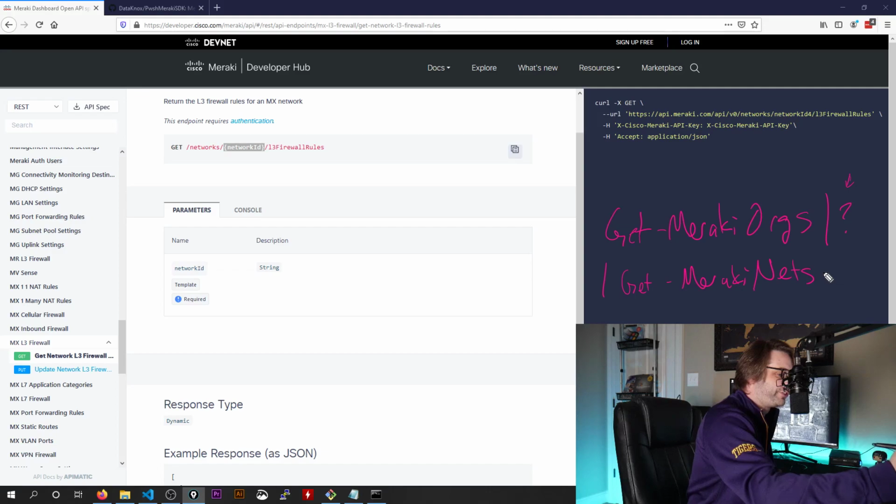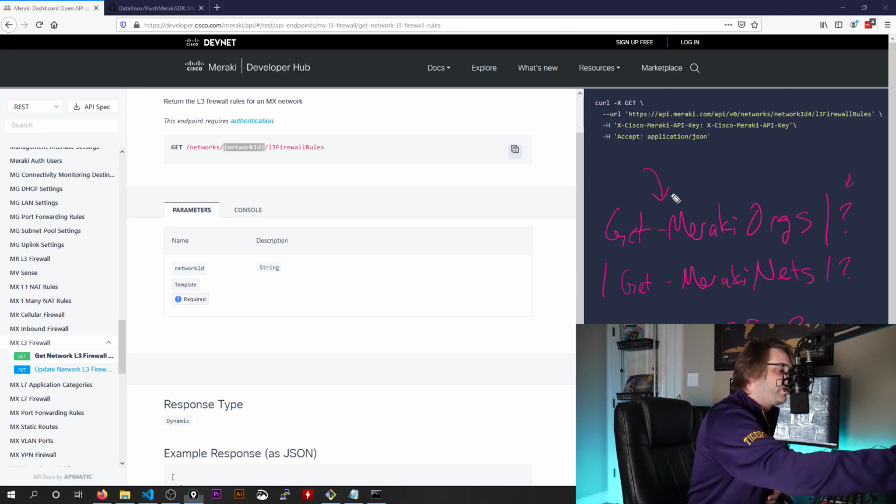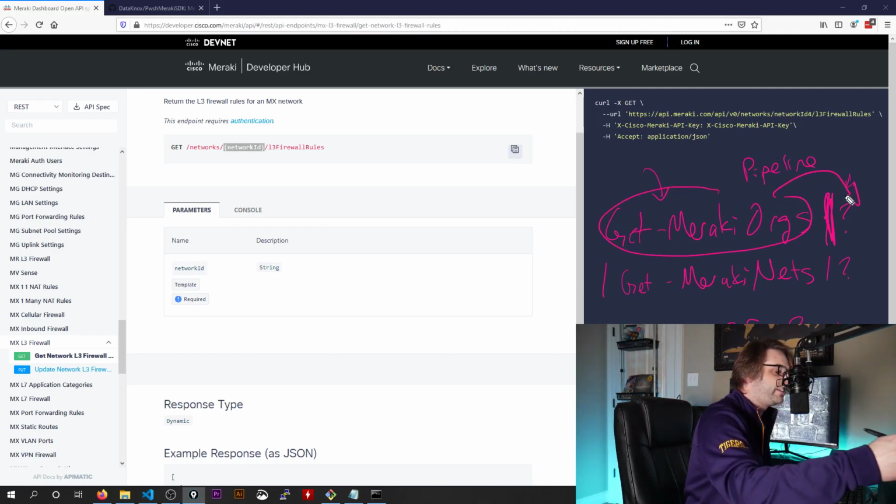Don't worry, I'm going to explain all this in a second. Get the specific network that I need, and then pipe that to get layer 3 firewall rules. Okay, so the reason that PowerShell is powerful is that you can run a command and it spits the output to what they call the pipeline. This is a big deal. And using this pipe command, we can send the output of this command into the next command. And the next command can automatically determine which pieces go where.